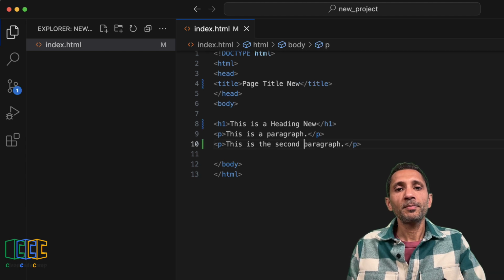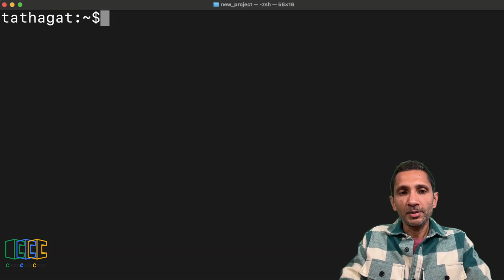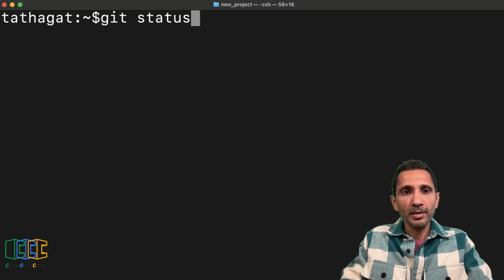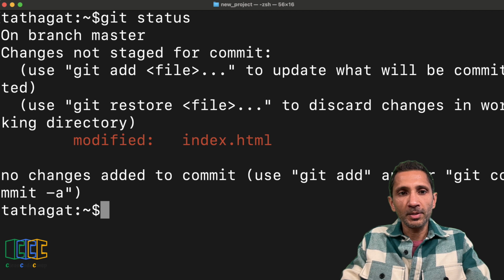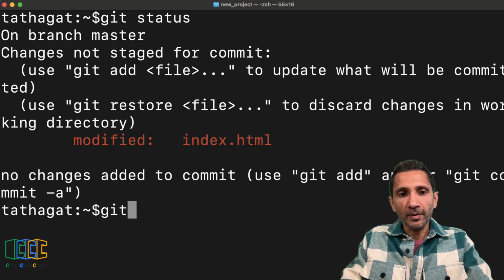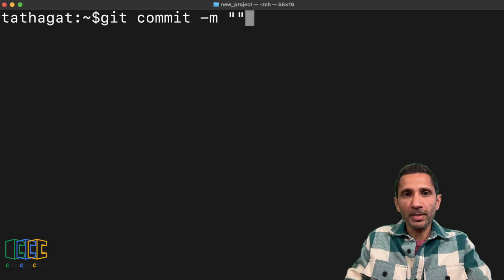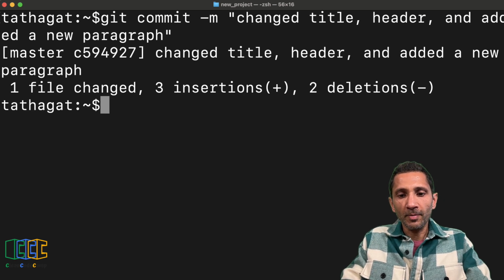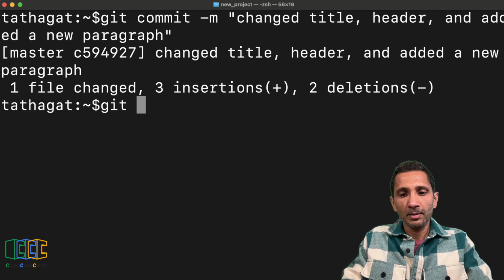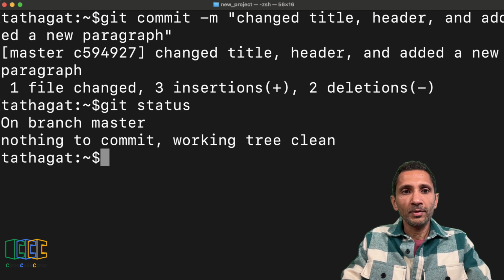If you move back to Visual Studio, you can see that all the changes that I made are gone. Now let's make the changes back to the file and do a second commit and look at the log, how it looks like. Now that I've made the changes, do a quick git status. The file has been modified, so I will add the file. After that, I will do a commit with a message, and now everything should be clean.